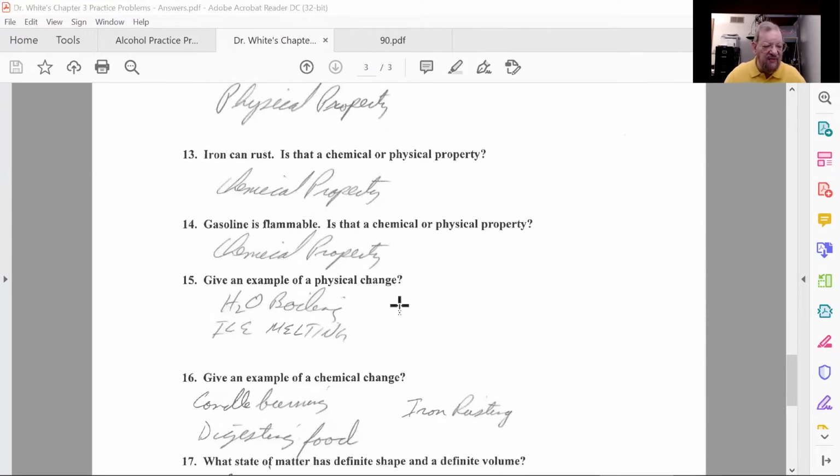Now, something you should know how to do if we look at number 15. And by the way, while I'm going through there, if you have a question, ask. Either turn on your mic or ask it in chat. Because as you know, there's no such thing as a dumb question in my universe.